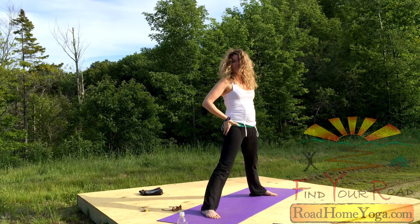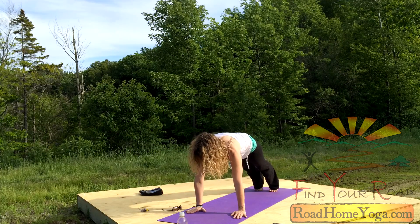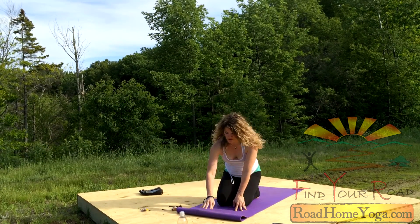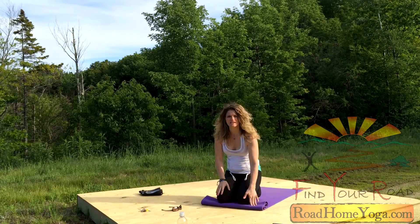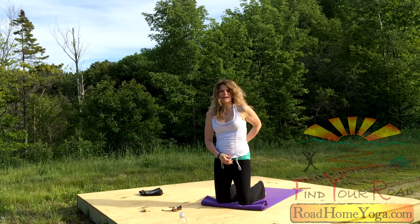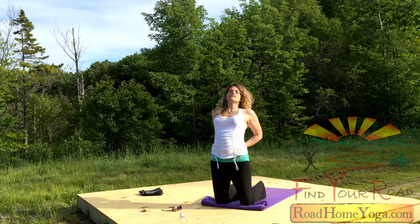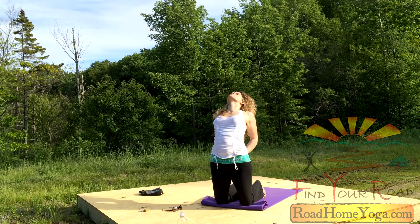Come on up on the inhale. You're going to turn the left toes and come back down into high push-up and low. And up facing. And downward facing. Bring your knees down, fold the mat over five or six times so you have a nice cushion for your knees. Come onto the balls of your feet if it's too much on your low back. Hands fully support your hips and low back. Lengthen your tailbone down, press those hips forward. Heart lifting, head coming back. You want more of a lift up and then the back bend. Try to hug your shoulder blades to your mid spine.